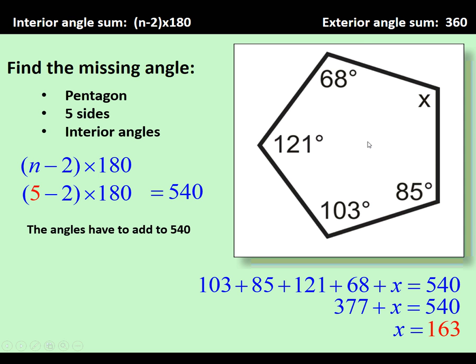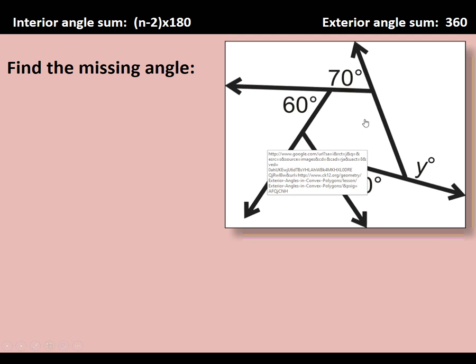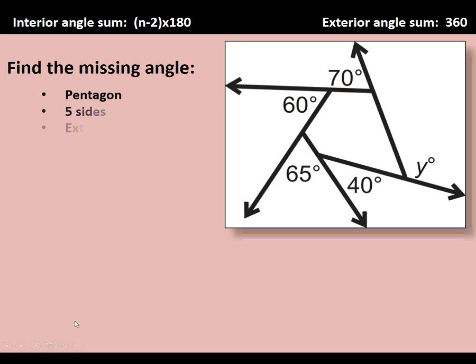We can have the exact same kind of thing going on with an exterior angle problem. It would look something like this. Here again, we have all these angles, and we just have to figure out what they add up to and write an equation that represents that. So the first thing we notice is it's a pentagon with 5 sides, and these are exterior angles. We don't have to use a formula because exterior angles automatically add to 360. So that's going to be our equation. These angles, put pluses between them, and that equals 360 degrees.